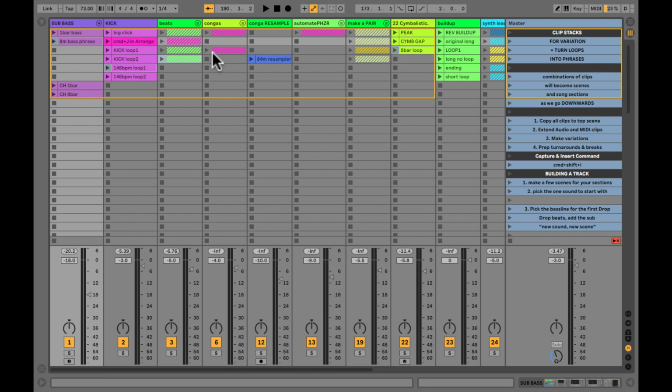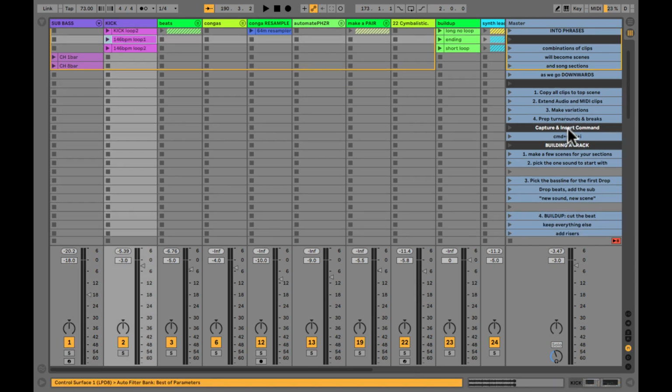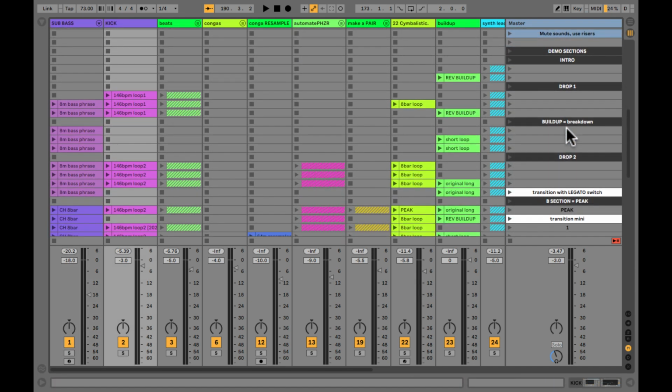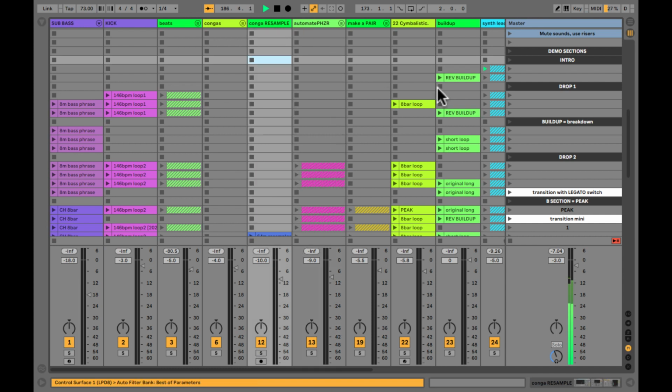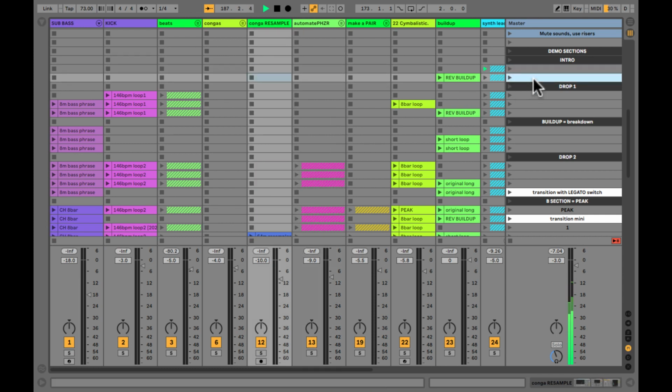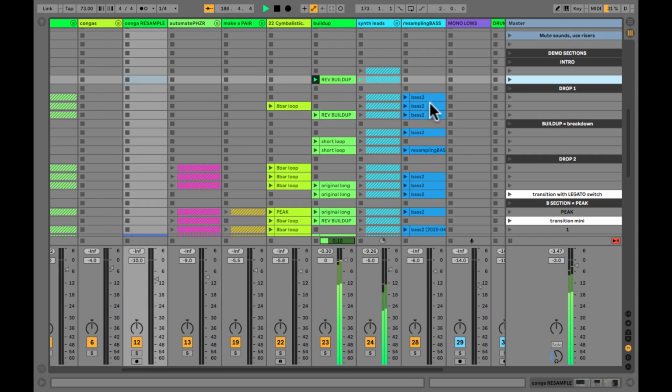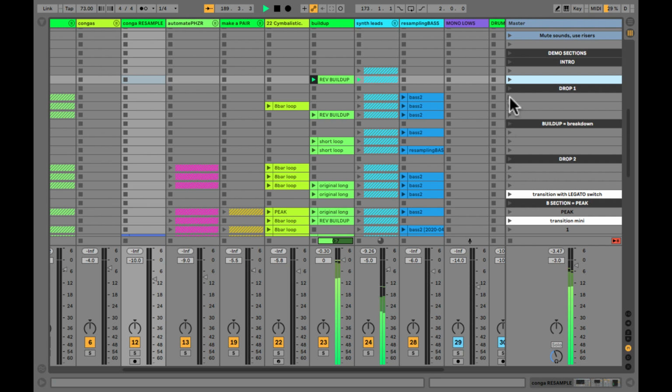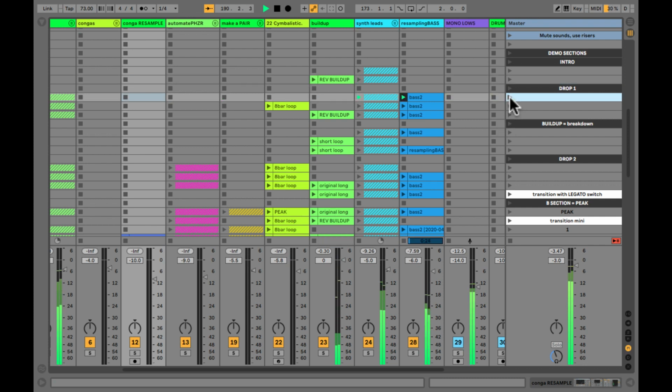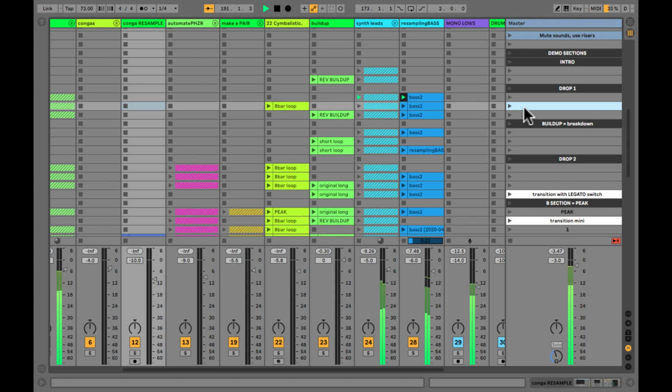So to go to the next step, every time I get a different combination of clips, I would use the capture and insert command to just make new combinations. So I could start with my intro like this. Corey Jones, what's happening? And then when I want to have a new sound come in, instead of firing an individual clip from a track, I can use the master scene and just launch scenes. So here's a build-up coming in. And then I can go to this drop. And I can work my way through the track by playing all these scenes in the master channel.